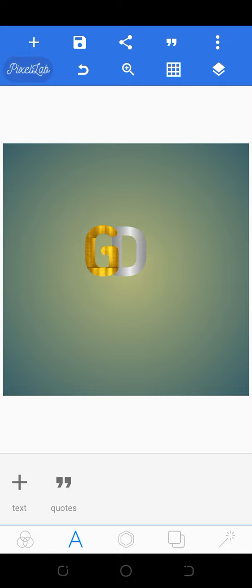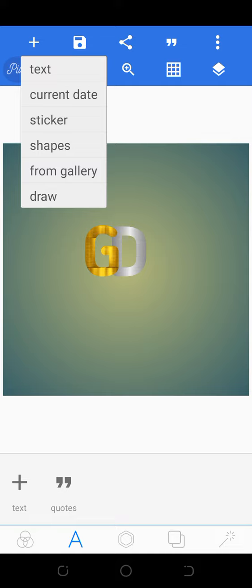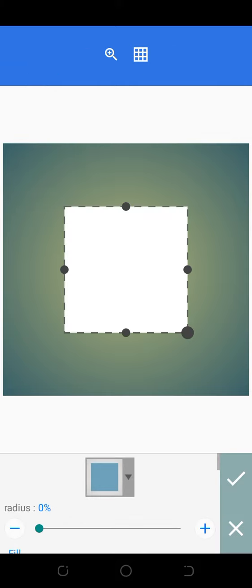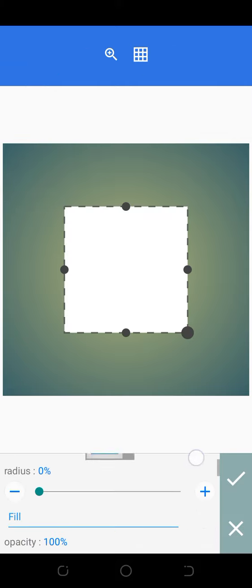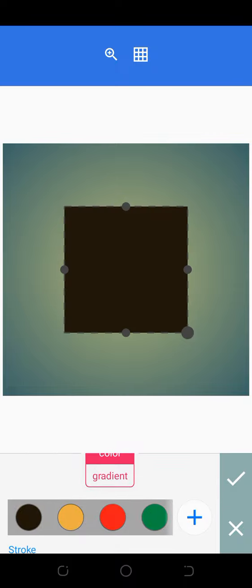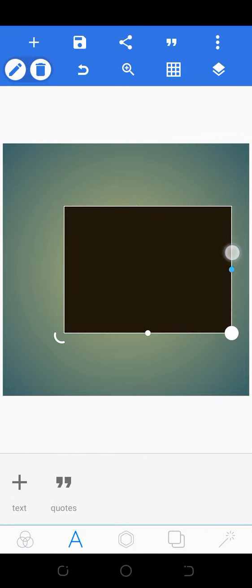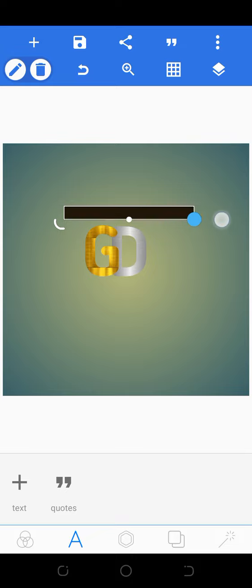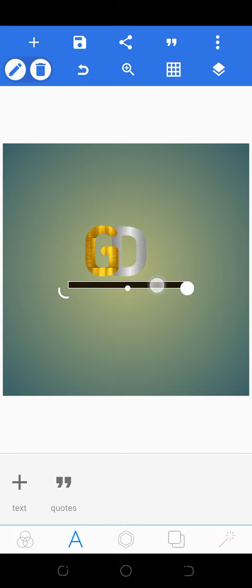So now I want to add some more effects. Let me come here, add some more elements rather. Okay.